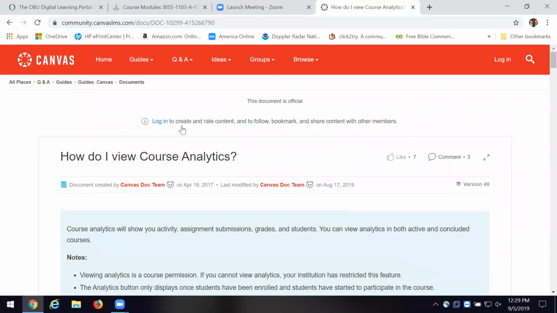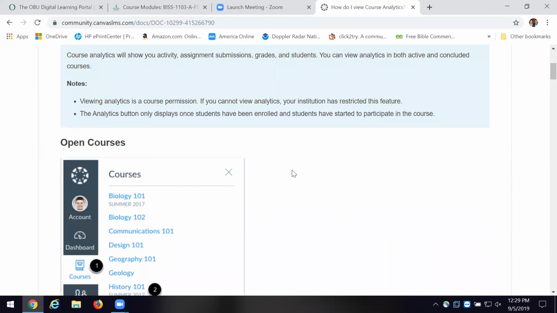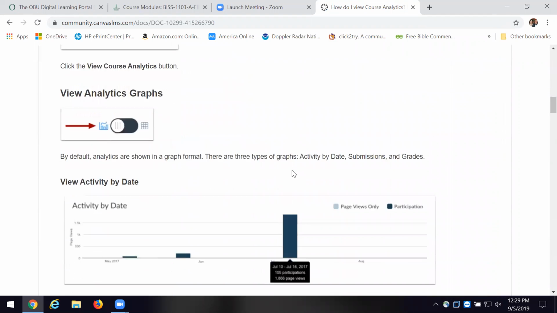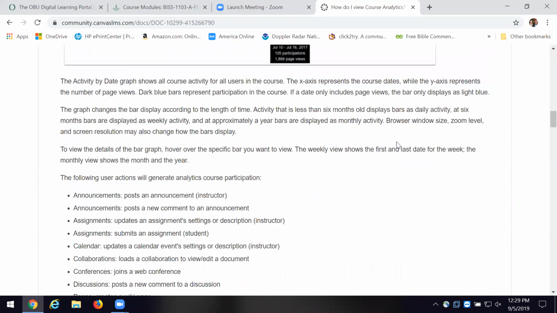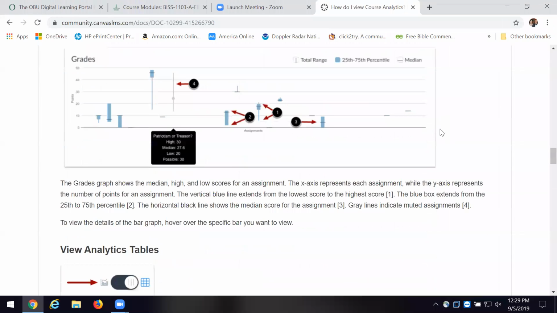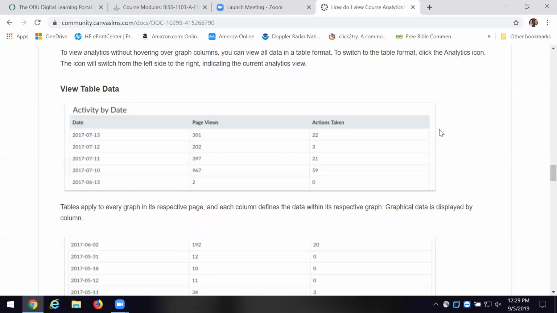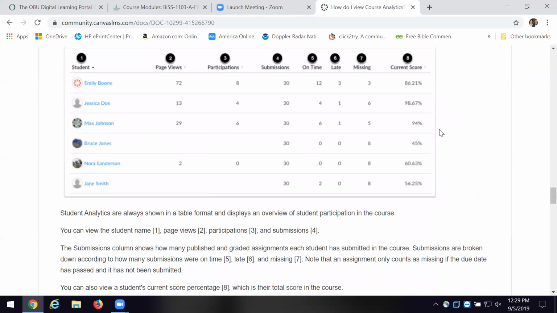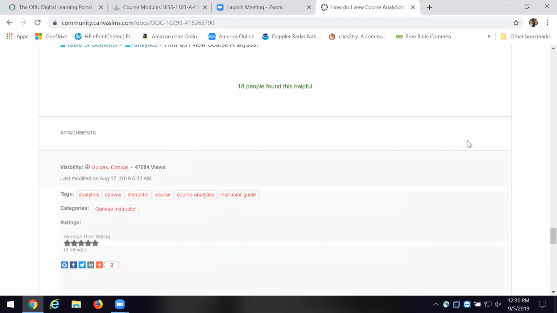Canvas records your activities. If you're looking at my screen, you can see I can look at a given course. Then I can start to look at participation. I can look at participation by date. I get a listing. I can look at logins. I can look at submissions. I have all types of data. I get table data that shows me your actions taken, the number of page views. Like I said, I can see logins. I see submissions of work, when they were submitted. There's no question about the date and time stamp. When something's submitted, it's submitted. And when you log in, it records that.